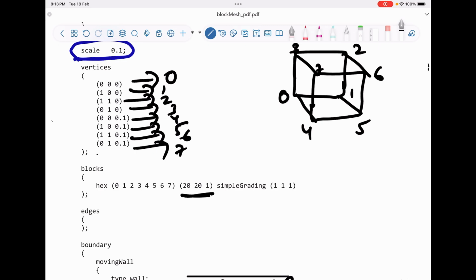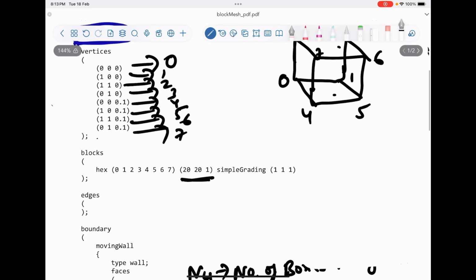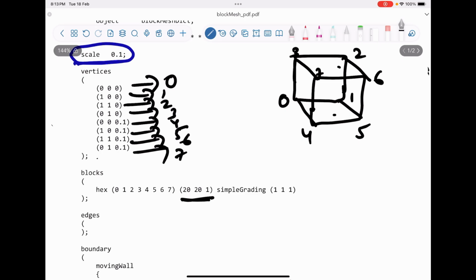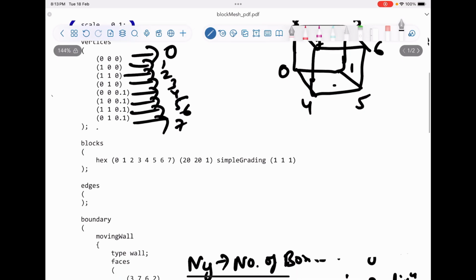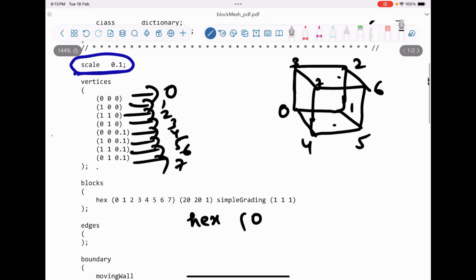In the front and in the back, we want the same number of boxes in x and y direction. For example, if you want to make the front one finer and the back one coarse, you can define it in another way, like hex 0 1 2 3, and you can make it the coarse one.